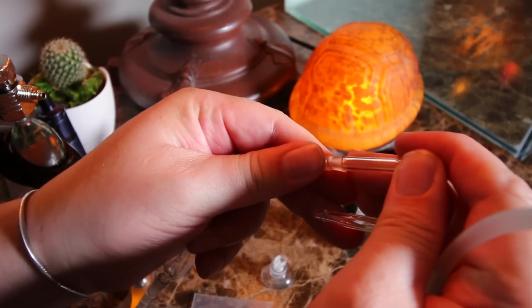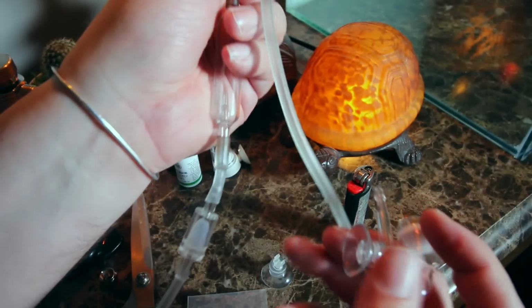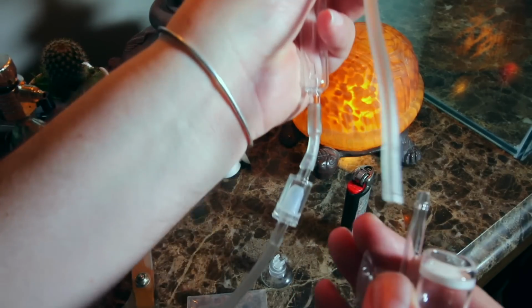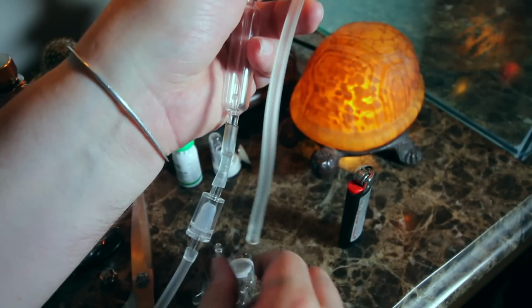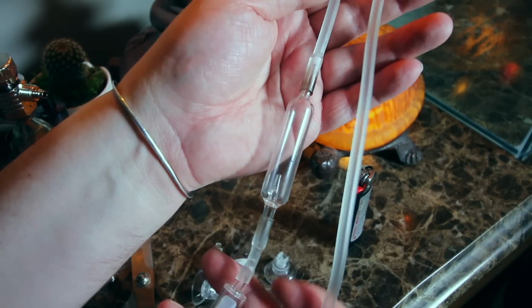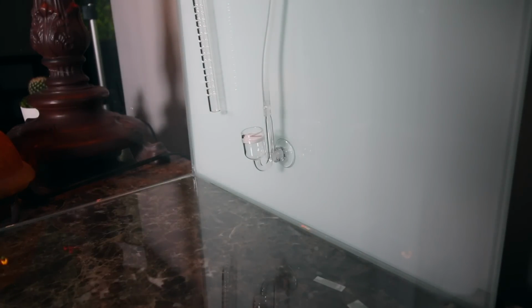This, thankfully, is much easier than the other parts. Then the last piece in the line is going to be this glass piece, which is going to just attach right here on the end. I'm going to put this in the tank and kind of test it out. And that's it. CO2 is set up.